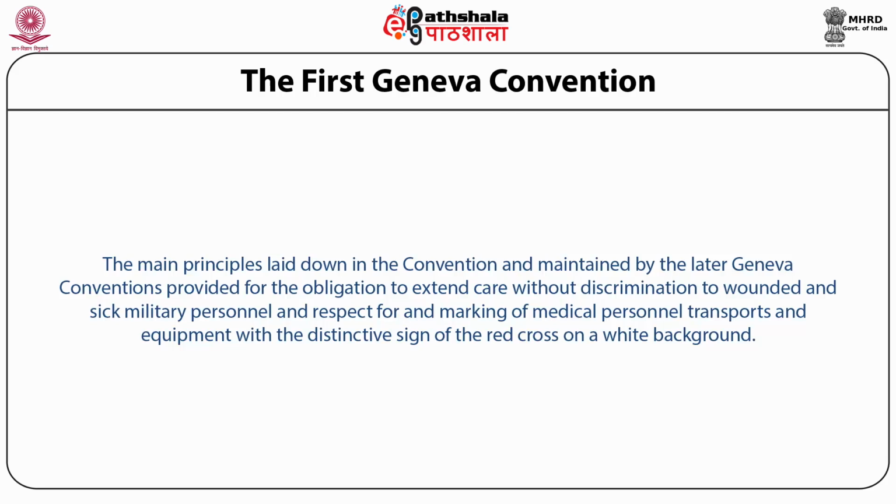If you capture an enemy combatant, he will be known as a POW, a prisoner of war. He will be treated in a manner that you would treat your own military personnel. If he is wounded, you will give him care. If he is sick, you will take care of him. You will give him the best care that is available. Another principle of the Geneva Convention is that medical assistance that is being offered by the Red Cross and organizations such as the Red Cross will not be attacked and will be allowed to perform their duties.